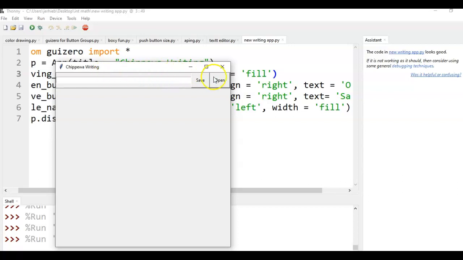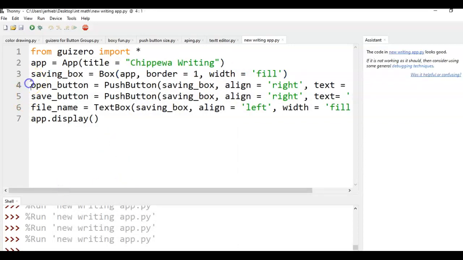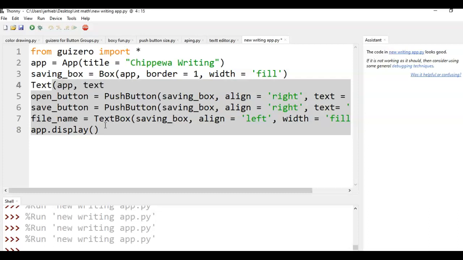Now there's one thing that I'd like to say something on top here. So let's have a text widget. I don't need to have it saved as anything. Let's just say text. Oh, let's not have it in the... Let's have it in our saving box.